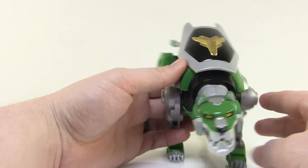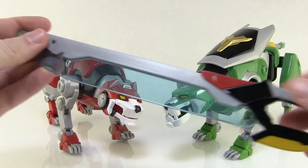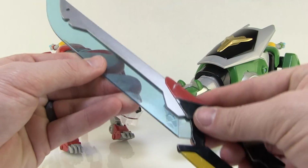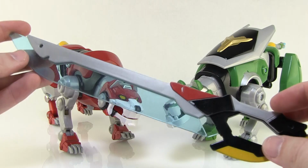Now, the other thing that the red lion and the green lion come with is the sword. Our nice sword for Voltron. They each come with a piece of it. One of them comes with the blade, one of them comes with the hilt. It forms together and creates this nice, awesome sword for when we put together Voltron.